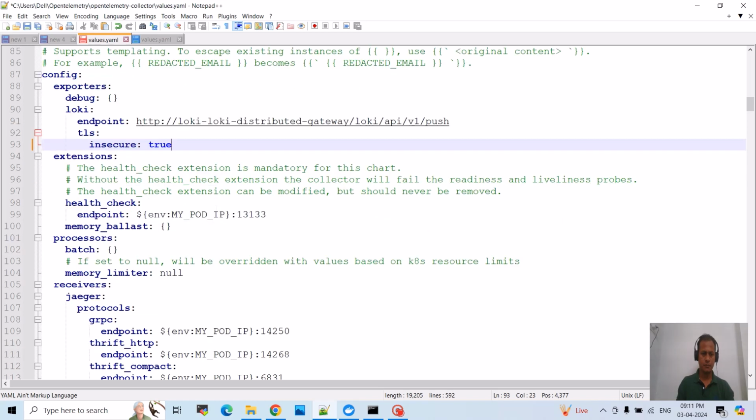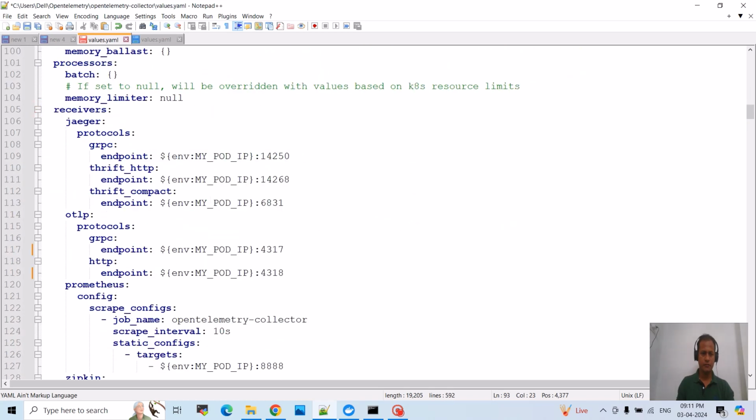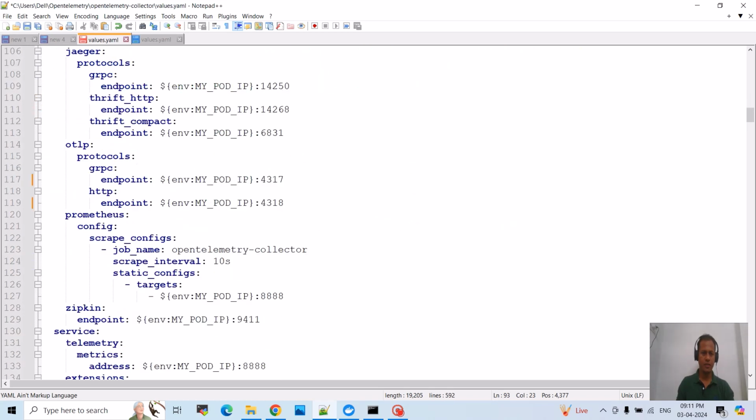After that, the next thing we have to update is the OTLP protocol. In the OTLP protocol, we have to update this IP. I will update it to all IPs for gRPC and for HTTP also.